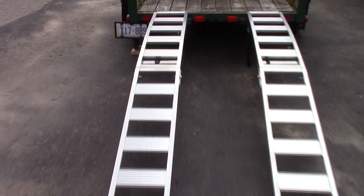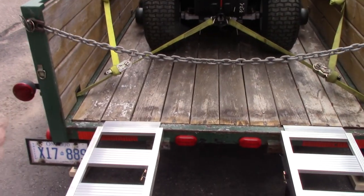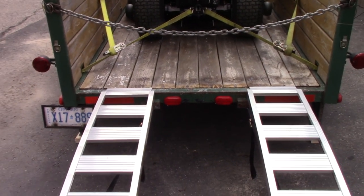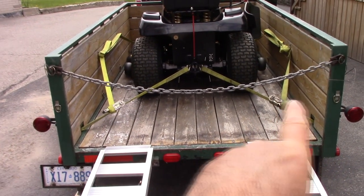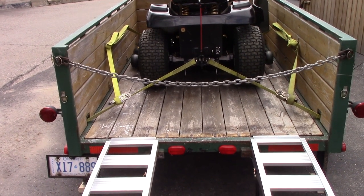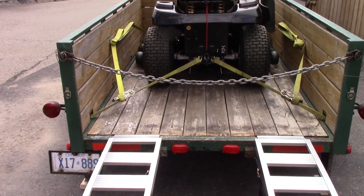When you're loading up your ramps, you really want to put your two tie-downs there to strap the ramps to your trailer so they don't kick out on you. You'll also notice I have a chain that goes across the back. Think about it — if you get an inspector behind you looking at your load and thinking about pulling you over, it's going to look logical and they'll leave you alone.